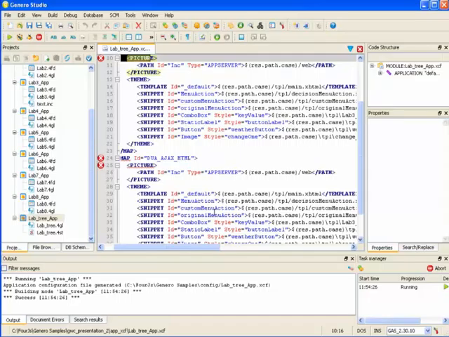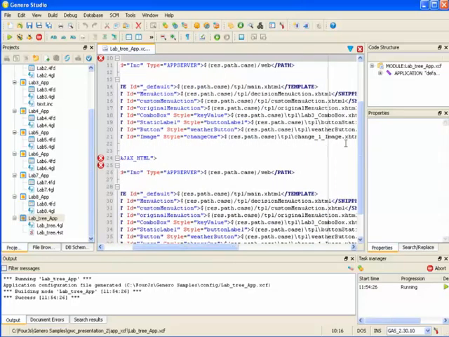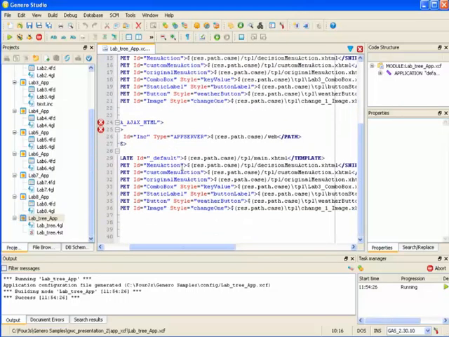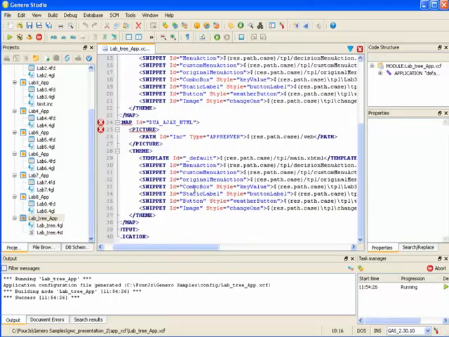As you can see, I have an image widget with a style change1, so that will be using the change1 image.xhtml file. This is a custom snippet file that will be used for the image widget. Similarly, I have one for button, one for label, and one for combo box, and I have repeated the same entries here as well. So this is basically how you would associate a widget to a custom CSS file or custom snippet files. Thank you.